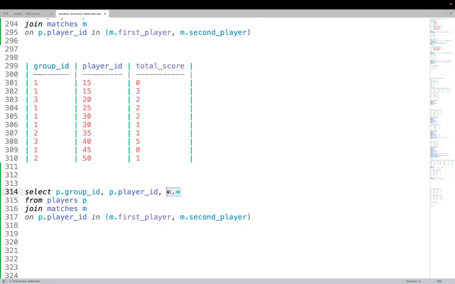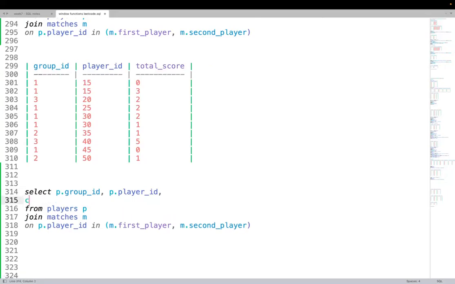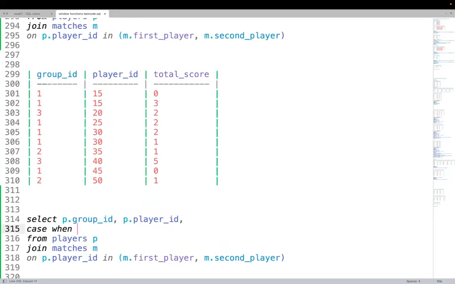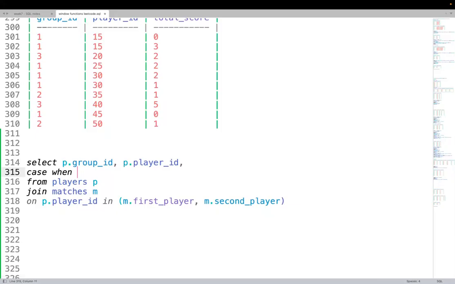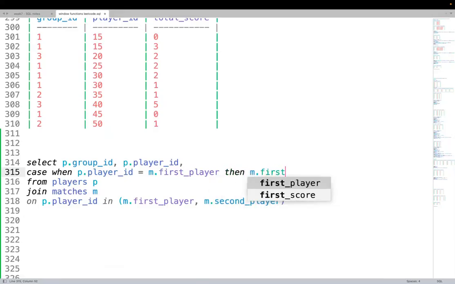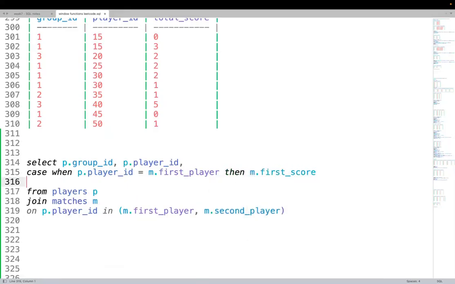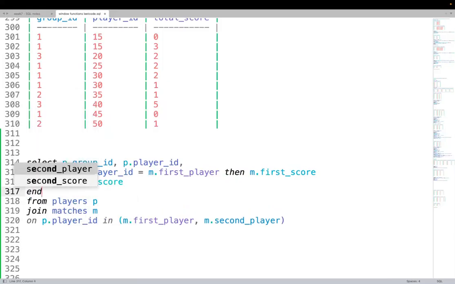So what I can do is, comma, case when, I'll just increase the font. Case when p dot player id equal to, in the matches table, if it is first player, m dot first player, then m dot first score, else m dot second score end, right?